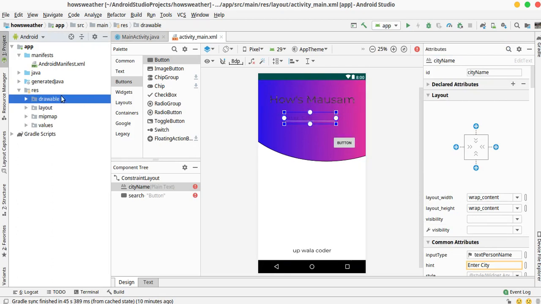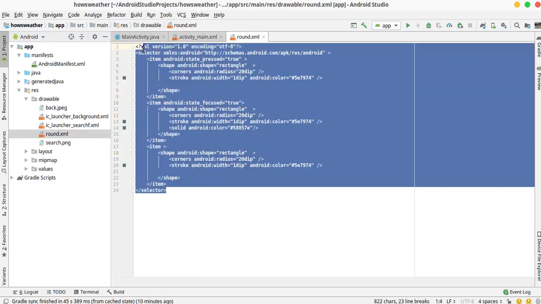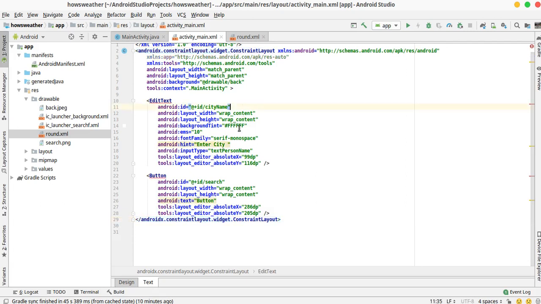text view. To do so, we will be needing one XML file. I will put the link to that in the description. The name is round XML. It looks like this. So I will go inside text and drawable.